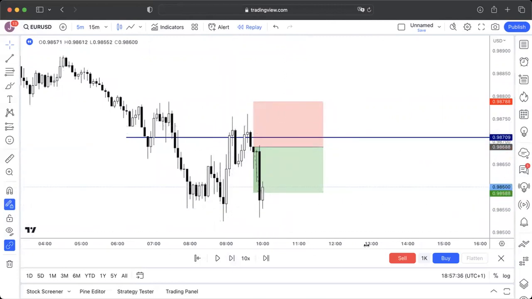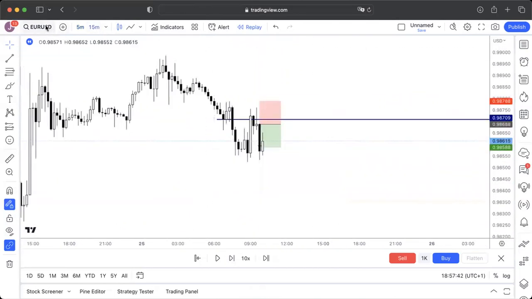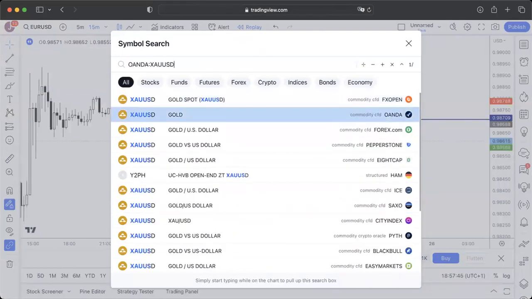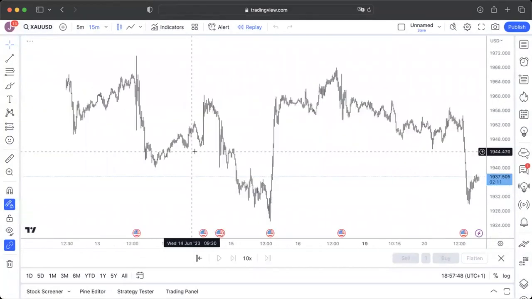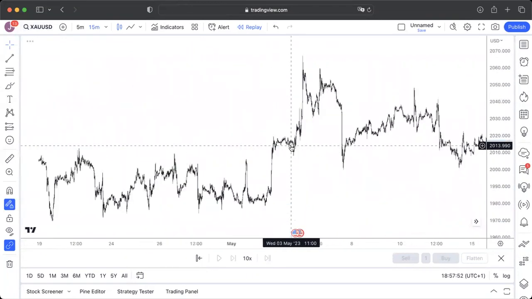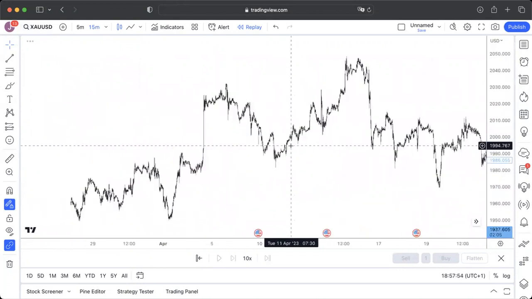Really nice and simple. We just waited a bit longer because it was a major pullback, meaning there was a major retest. We're now going to go through a different example of a bigger pullback, still major, but a bigger pullback on gold now, and we'll also go through a nice example of why we do not enter when we see the first trigger.